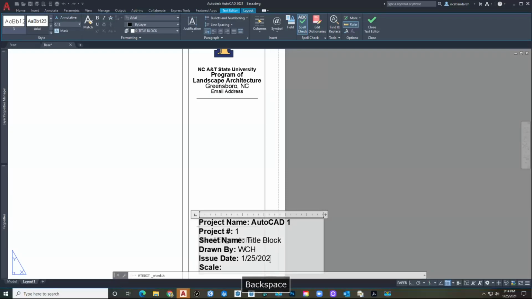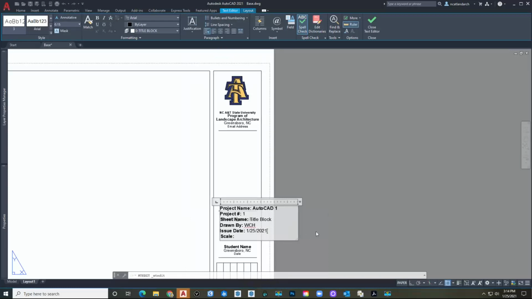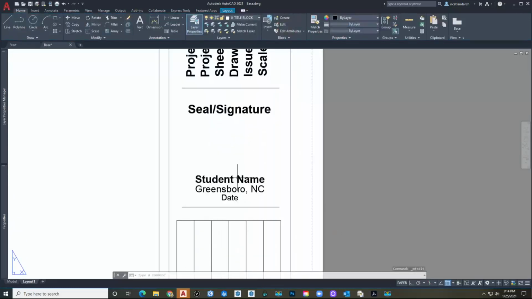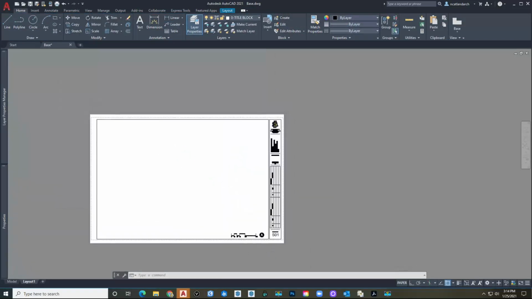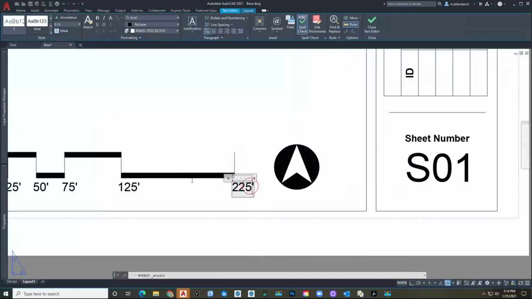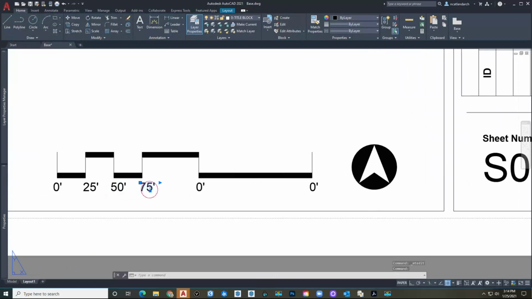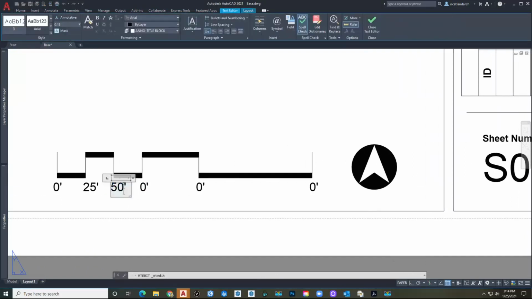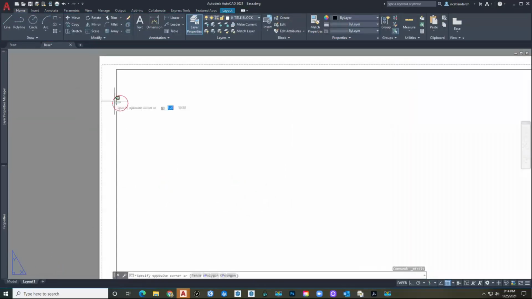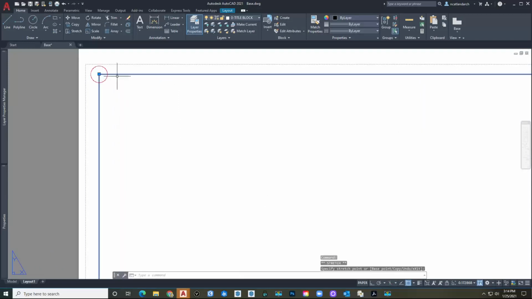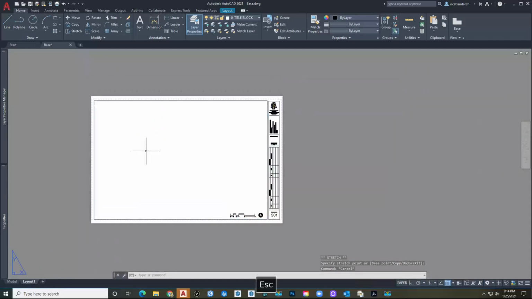Whoop. Try to go back in time. And the scale, we don't have anything yet. Put in your name, date again, and just everything else is fine. Make these zeros because we don't actually have a scale ascribed to this, so we'll just make these 0. And that will be the title block that you all submit. So now, I'll shift this over just a little bit too, so I maximize that space. So that'll be my title block.